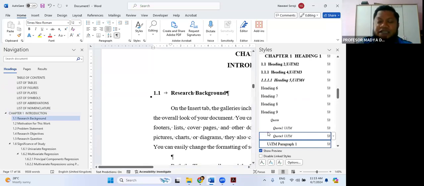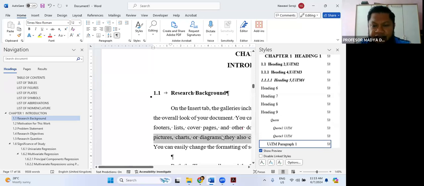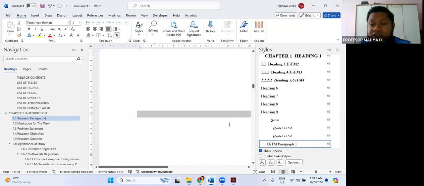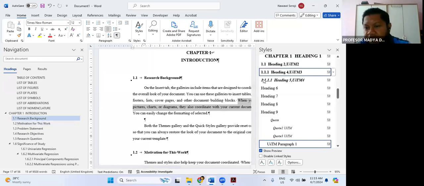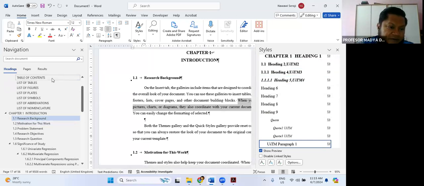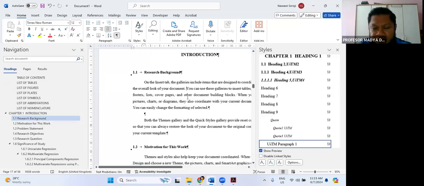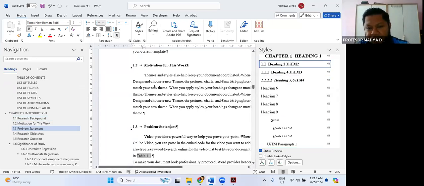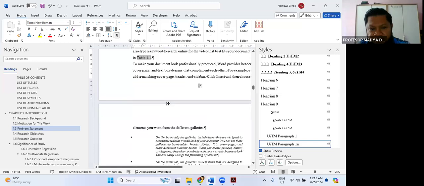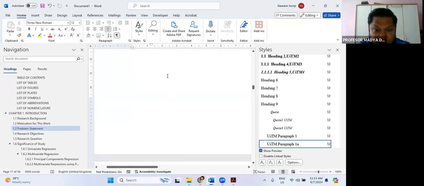Okay, so that is our objective: at the end of the workshop, this is what you are going to look at. Your thesis, the styles on the right hand side, the navigation pane on the left hand side, and you assign all this with your styles. All your thesis will be there.